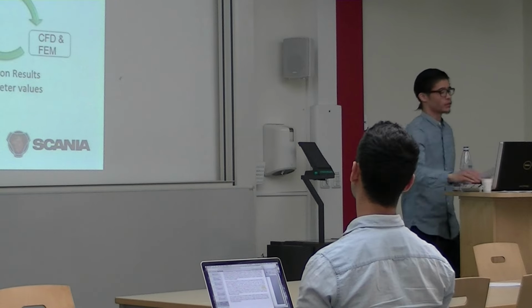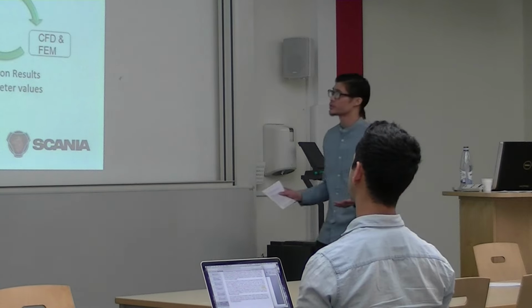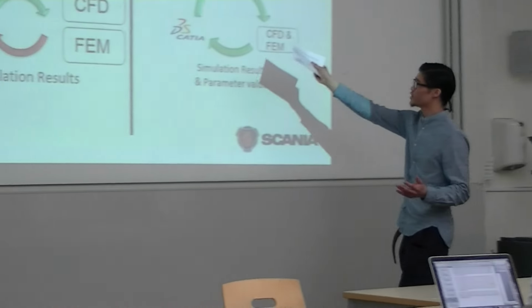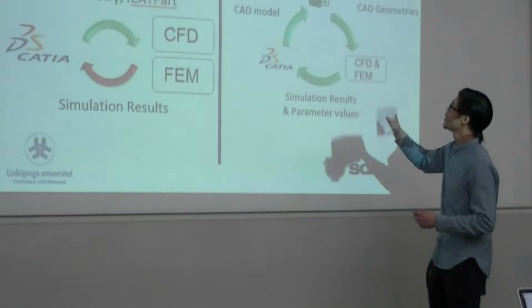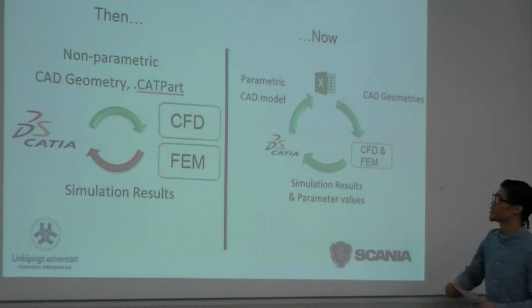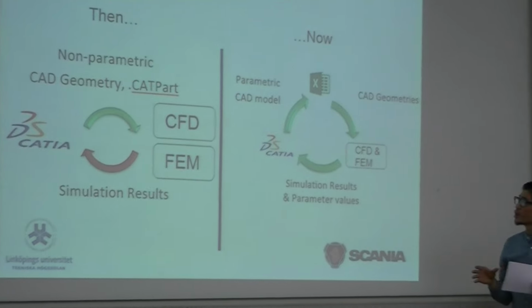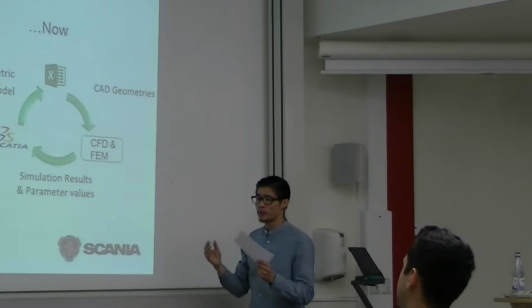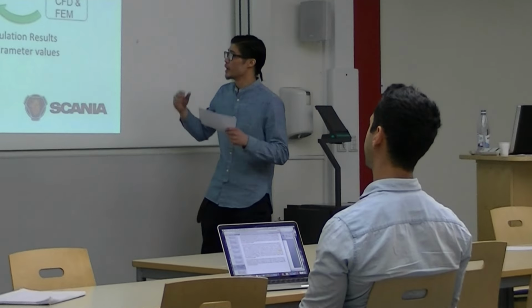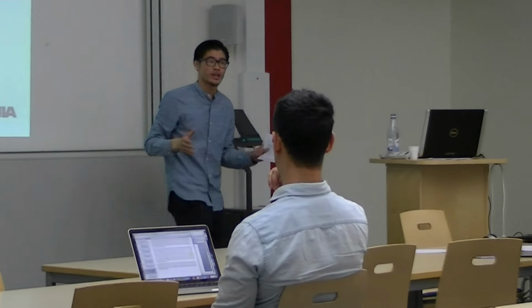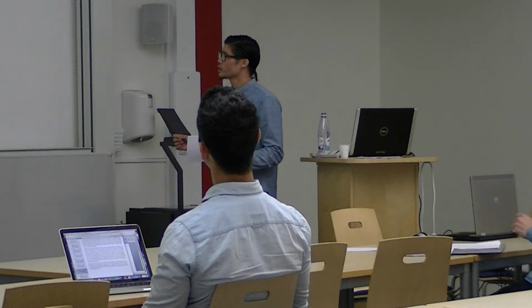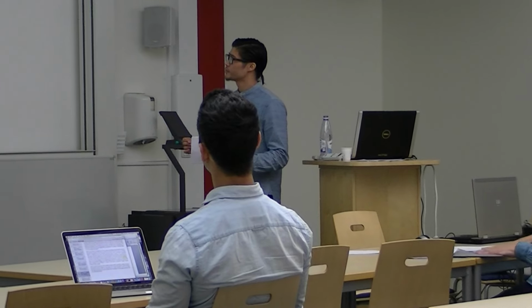Now, this is the update of the development process. So now, the design engineers will create a parametric CAD model, combine it with the Excel interface to create a big set of geometries, which can be simulated, evaluated, or be concluded to be improved designs or not. And by simulating more geometries, comprehension and optimization of the component can be done much faster than previously.